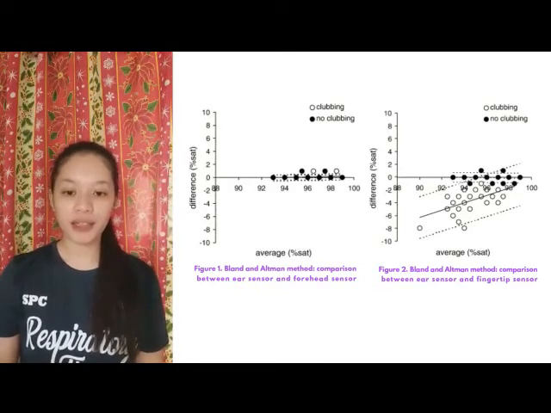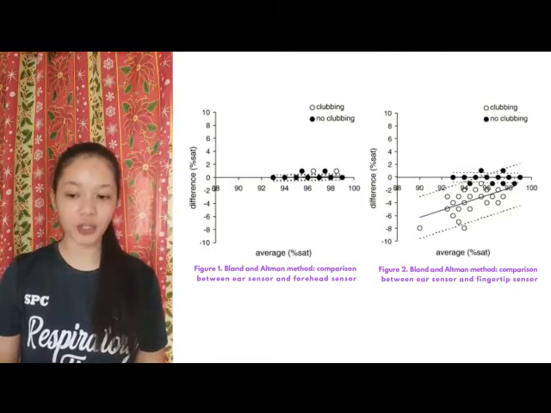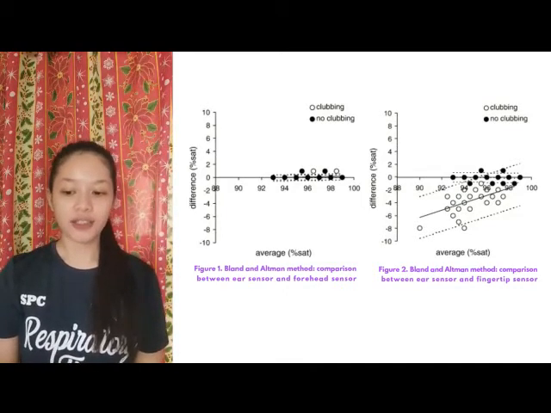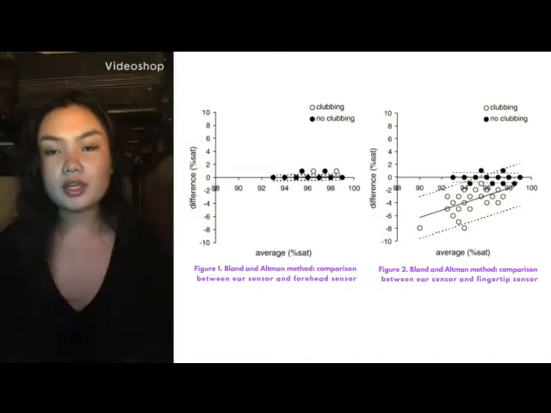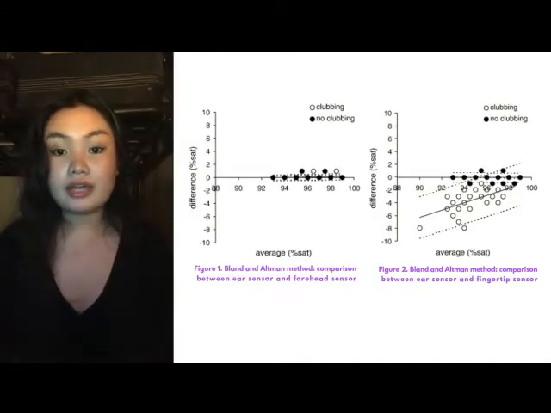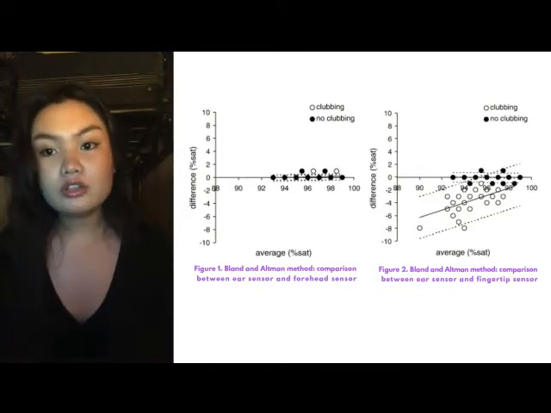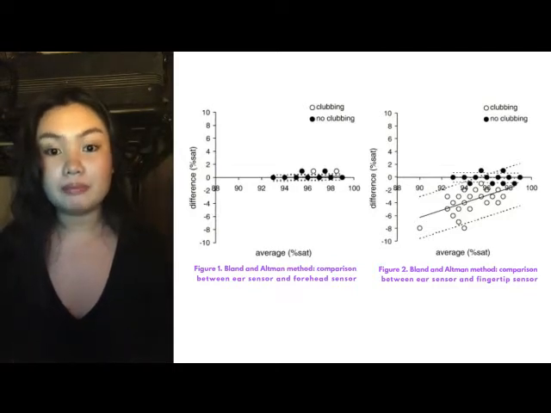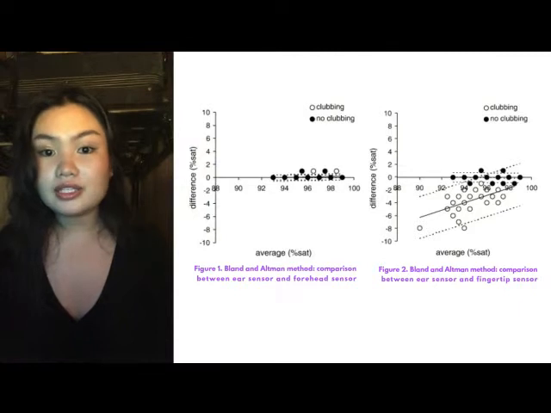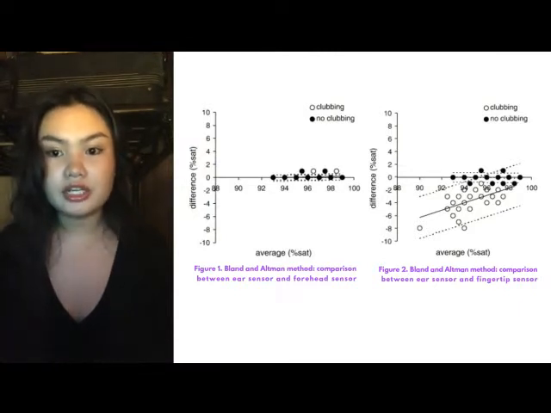When the measurements of the right ear versus the fingertip sensor are compared, on the contrary, for the clubbing group a very clear trend line is seen. Even the removal of the outlier essentially provided the same result. The dotted line indicates the standard deviation of the difference in percentage saturation. The trend line also shows that the difference in saturation becomes greater as the saturation measurement at the fingertip is lower. This confirms that there is a significant difference in measuring oxygen saturation at the right fingertip in contrast to the measurement at the right ear of CF patients with clubbing.